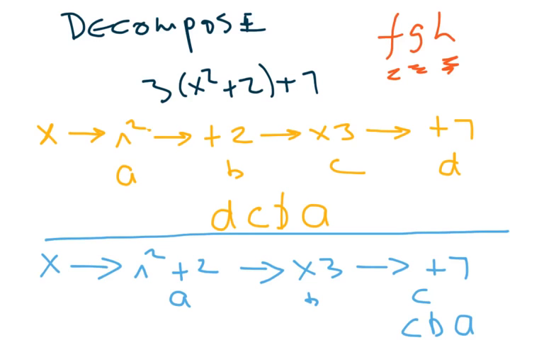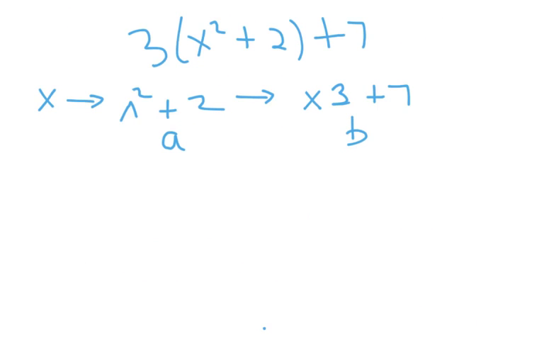I wonder could I make 2 functions out of it? Let's try that in a minute. So here's another function. I've now decomposed it into 2. So my input x comes in, I square it and add 2 to it, and then I pass on to the next function, which times it by 3 and adds 7. So I want to do the a function first, followed by the b. So let's try b of a with a number.